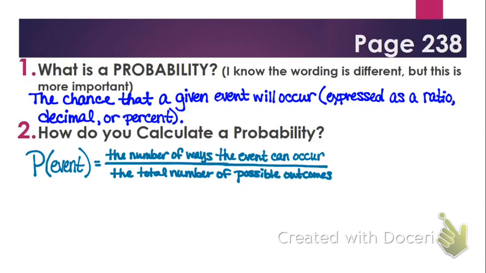So I'm going to go back to that bagel example for just a moment as we think about this. You pick out your lunch, your bagel and your drink, but your friend handed you some money and said, hey, can you bring me back a bagel and a drink as well? And you're like, what kind would you like? And they're like, I don't care. But while you're gone, they change their mind. And they're like, the only way I'm going to be happy is if they bring me back a raisin bagel. I don't care whether I get the sports drink or the water. Definitely want a raisin bagel. How many different ways could that be made true? Them getting a raisin bagel.